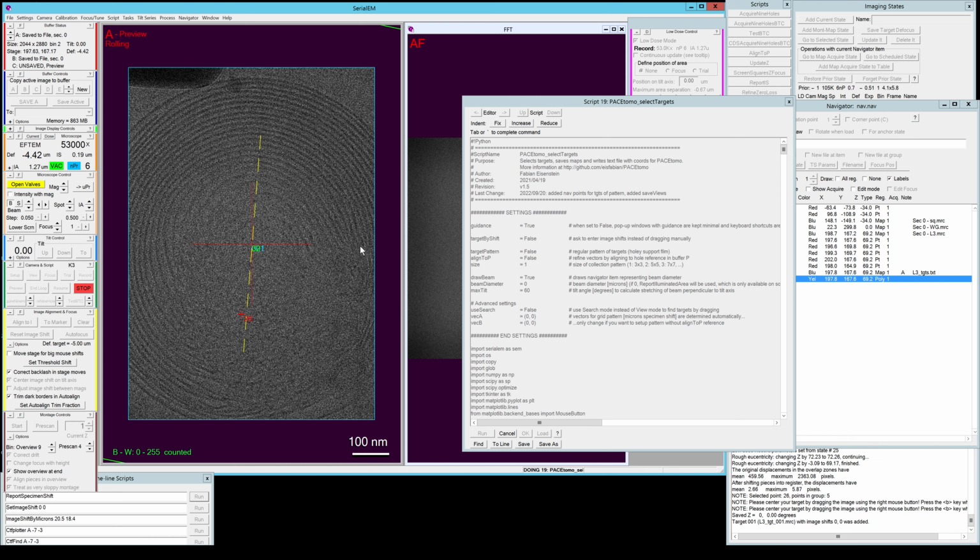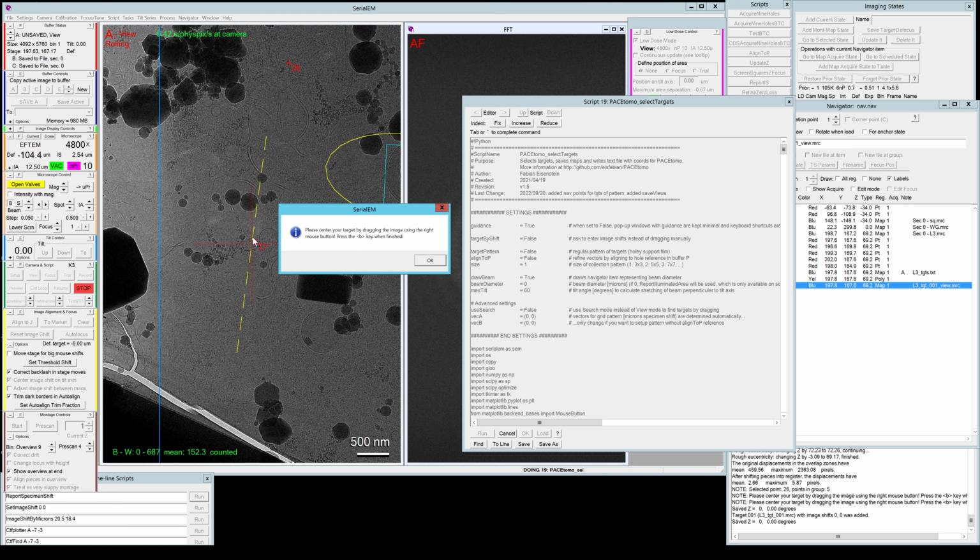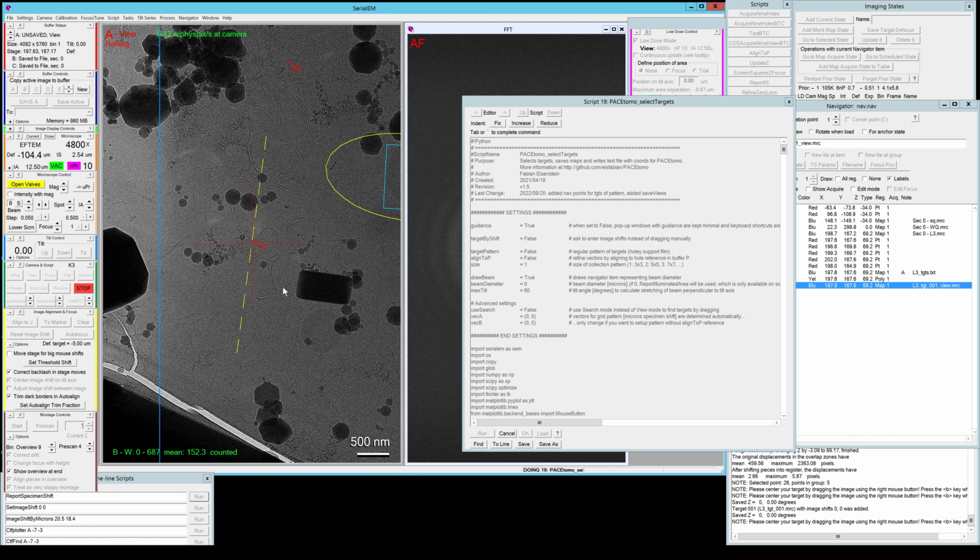It will also take a view magnification image for the realign to target procedure later. So we wait until that is done. And then it will move to the next point. Oh, you can already see this is the beam diameter plot. So it took the beam diameter from the illuminated area and it stretched it by 2 perpendicular to the tilt axis to give you a rough idea of what area will be exposed throughout the tilt series on this target. Now we arrived at the next target. Once again, you center it and you hit B when finished.